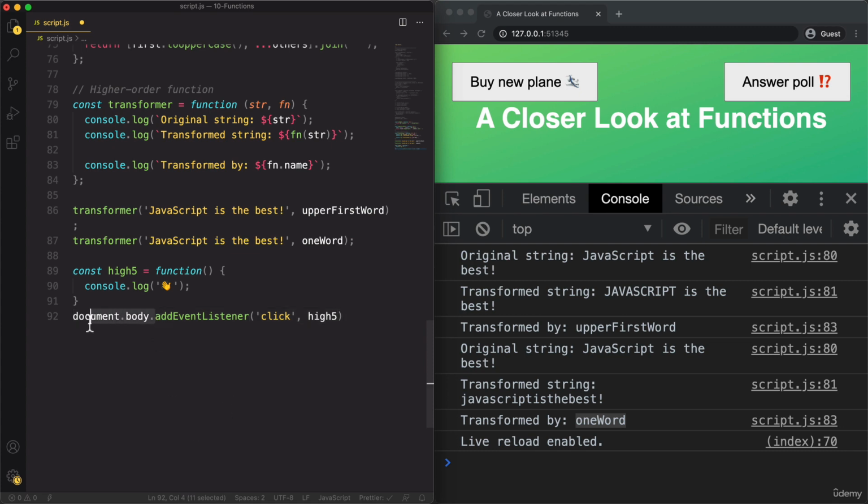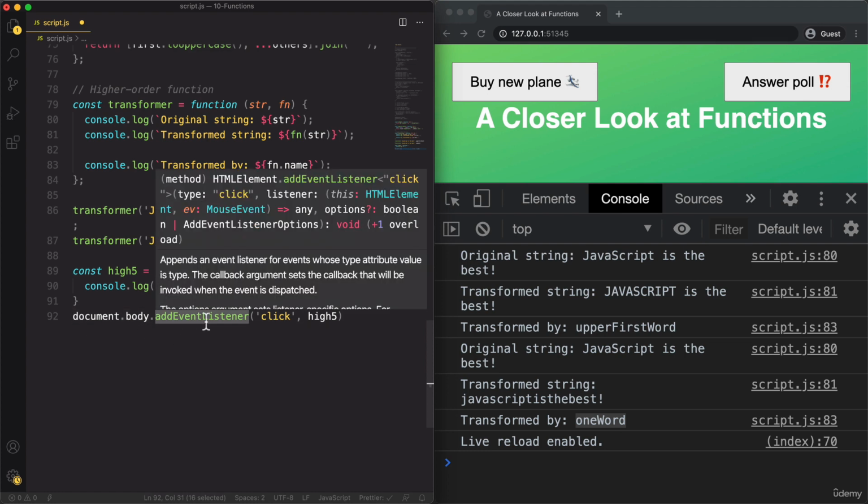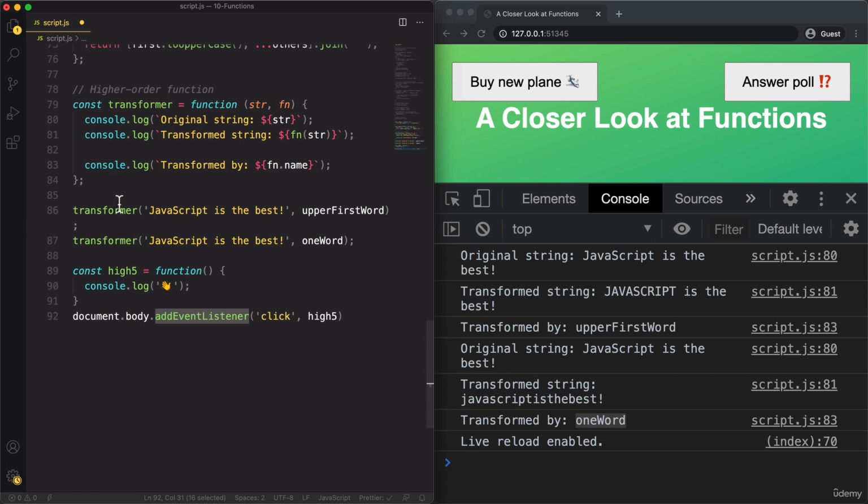So never mind about this part here. We're going to learn later what this means. But what matters is the addEventListener. And so just like our transformer function, we pass in a callback function. This callback function in this case is also called the event handler or the event listener, but that doesn't really matter.